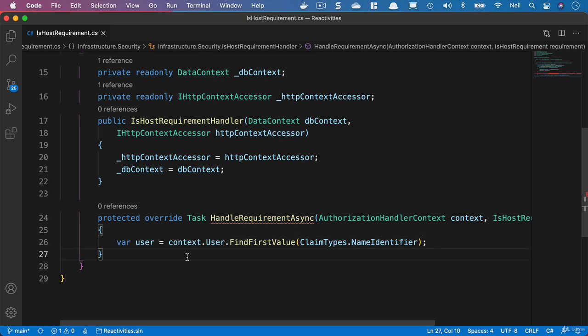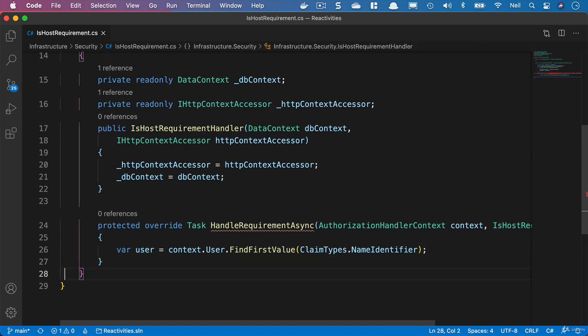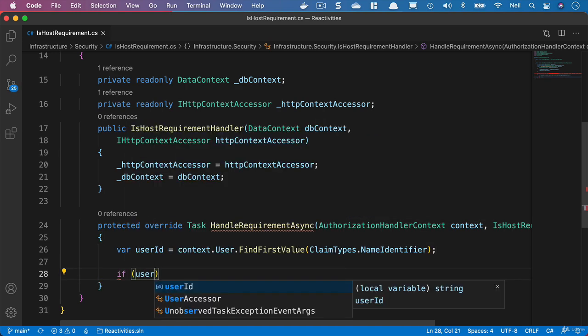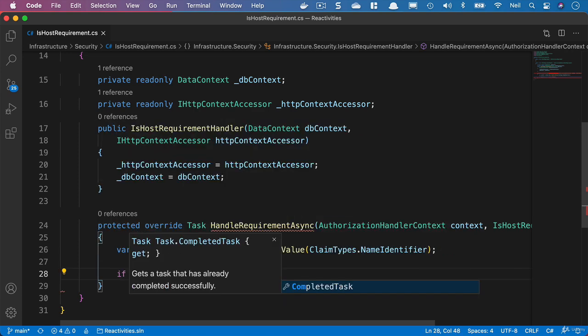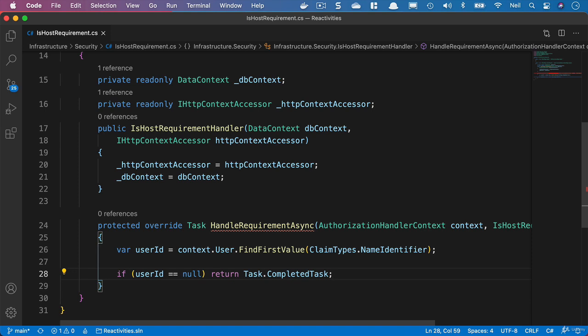because we want to use the user's ID in this case, because our activity attendee table's primary key is made up of a combination of our user ID and the activity ID, and our query is going to be more efficient than if we just try and find the activity by its primary key. So we'll use that, and let's actually call this what it is, which is not a user, it's going to be the userId. So what we'll do, we'll just check to see if we have the userId, and if it's equal to null, then we're simply going to return Task.CompletedTask. In other words, the user is not authorized. They will not meet the authorization requirement.